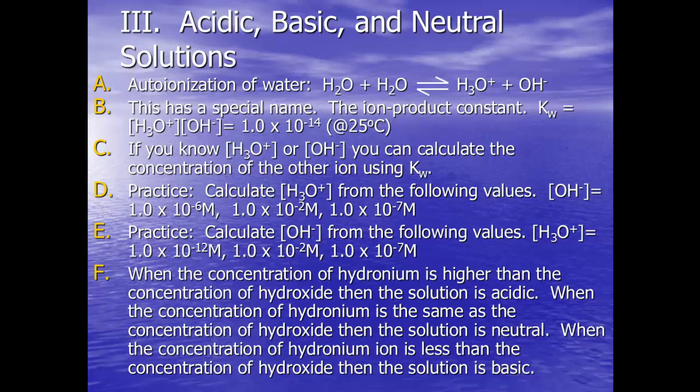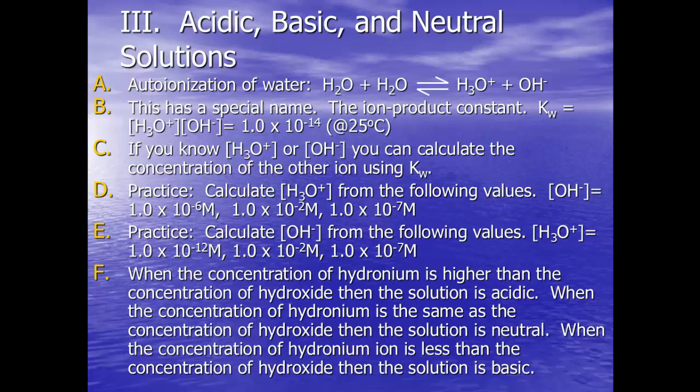In water, water can react with water to make H3O+ and OH-, so an acid and a base. You'll always have a small amount of that taking place in water. Not a lot. If you were to take the concentration of both the acid and the base and multiply their molarities together, it would give you 1.0 times 10 to the negative 14th, in molar squared. It's the final unit. So if you know how much acid you have in the water or how much base, you can use it to calculate the concentration of the other ion, because they always multiply in water to give 1.0 times 10 to the negative 14th.